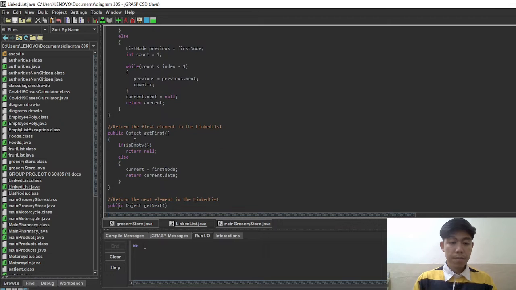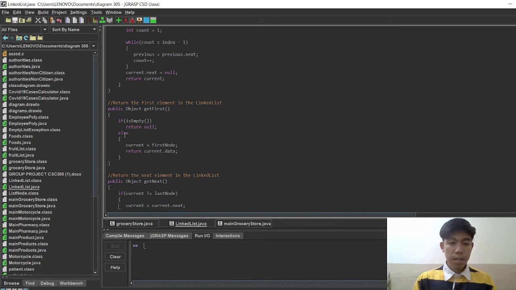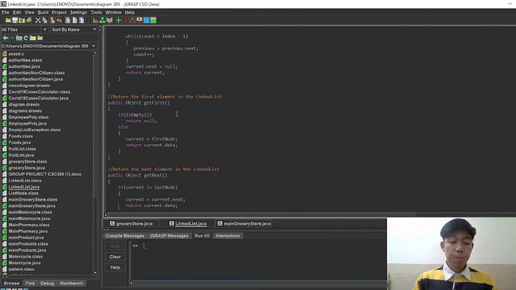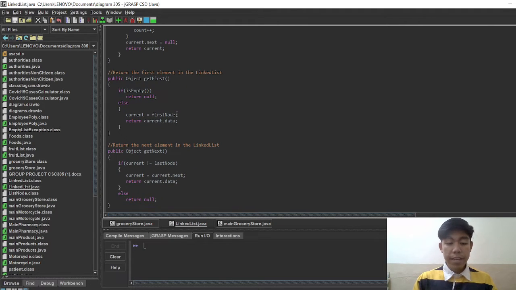Okay, next, as a method, getFirst is used to return the first element in the linked list. And next we have the getNext method, which is to return the next element in the linked list.